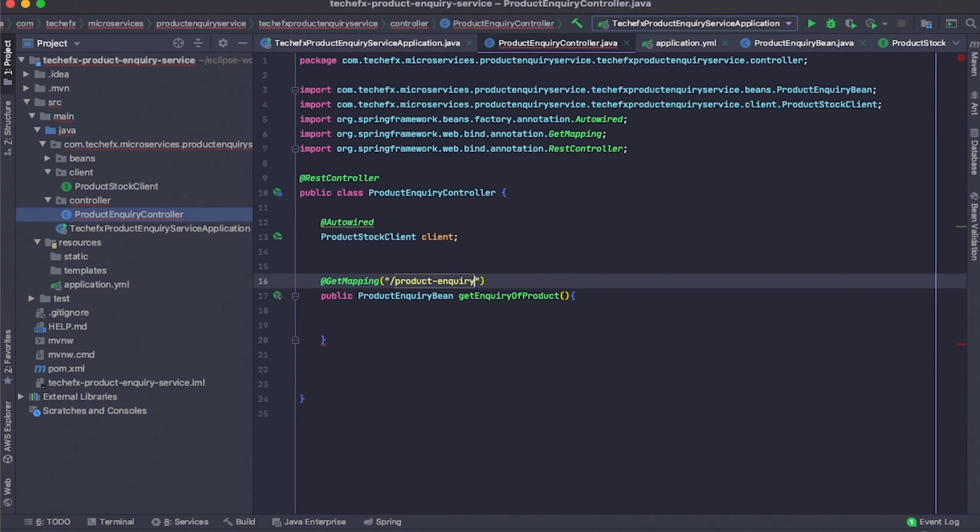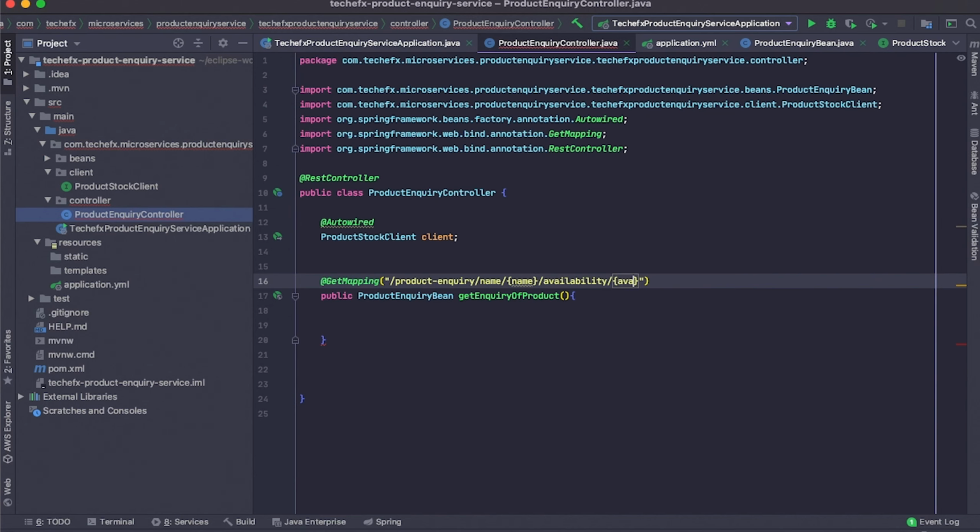And now let's put the entry point mapping. Because it's an inquiry service, you can have product-inquiry, then the name, which says about the product name, and the argument, again I'm using the argument as a name, and then the second argument is going to be the availability. This is again about the product availability.